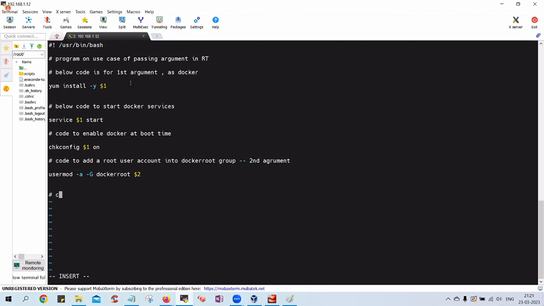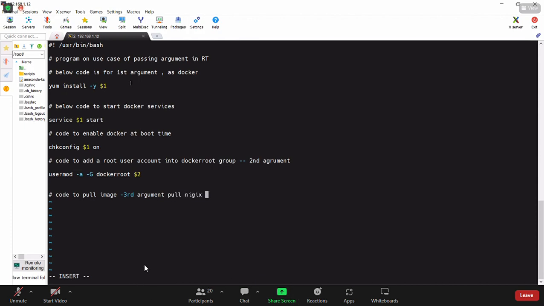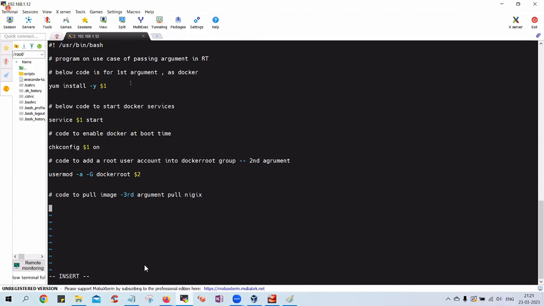Now, the code to pull the image will go as the third argument. For example, my target is to pull an Nginx image. So I'll say docker pull $3, right?